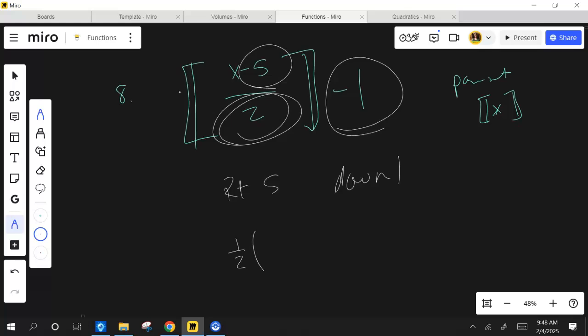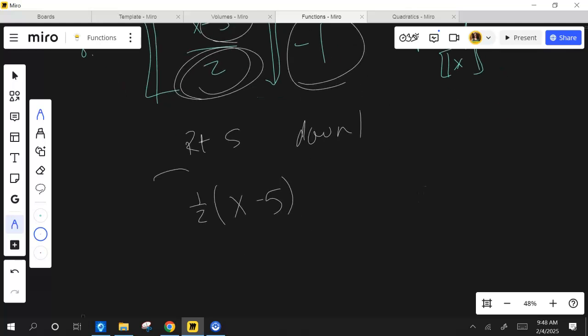So I would say that this was a horizontal stretch of 2. Because you've got to flip it. Horizontal stretch of 2, because this could be written this way, and it would be the same thing. And since it's inside here, if it were outside here, that would be vertical. But because it's inside this operation here, that makes it horizontal. Everything horizontal is opposite. So because it's less than 1, it's a stretch, because it's horizontal.